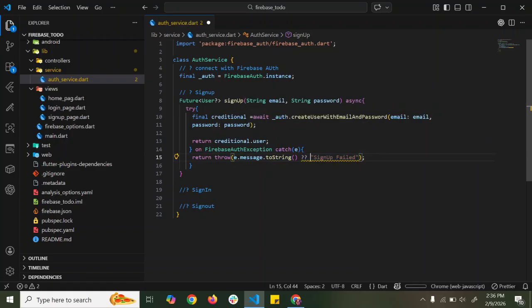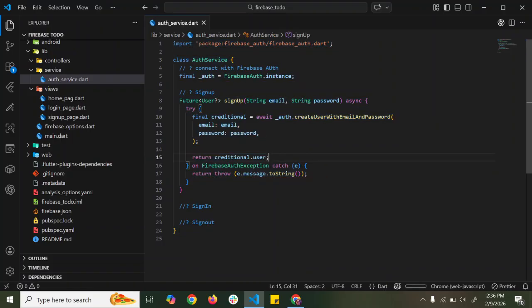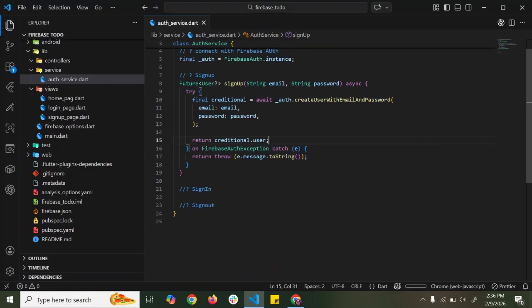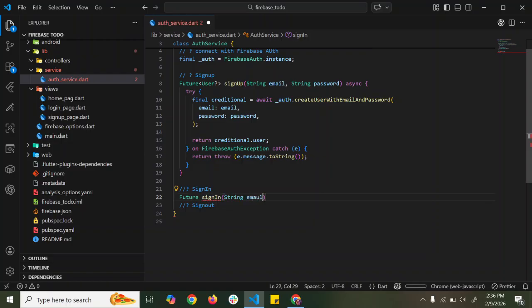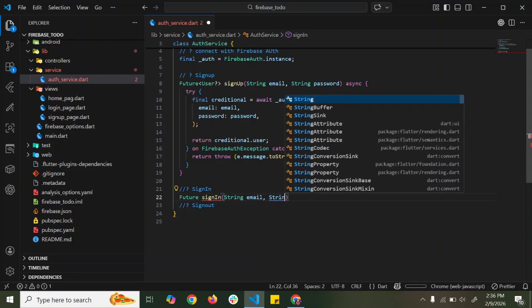Okay, it's never null. No issues. I thought maybe it's been null for one stage. Let me format this up. Everything goes. So this is for sign up. I was hoping that I can go for sign in, but still, let us just say okay. And we also create one for this future, and let's go for sign in this time. Again we need the same thing, string email for the sign in and string password.